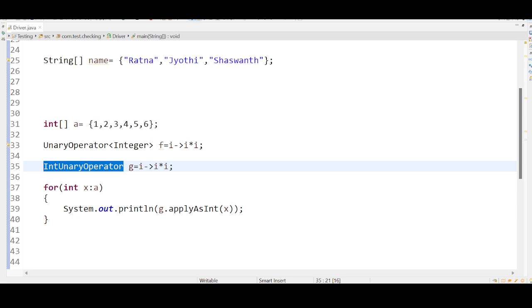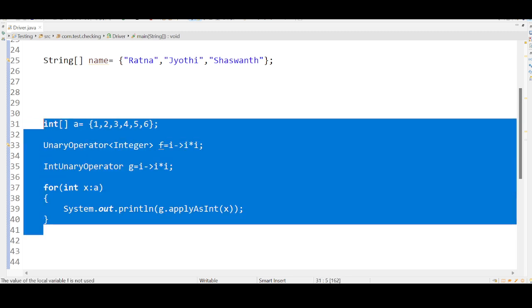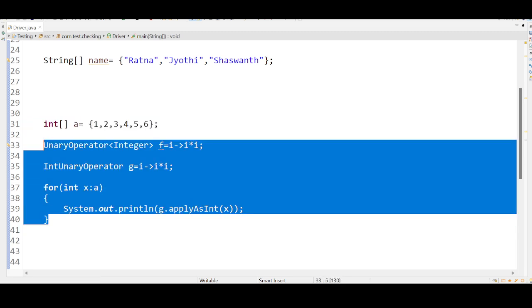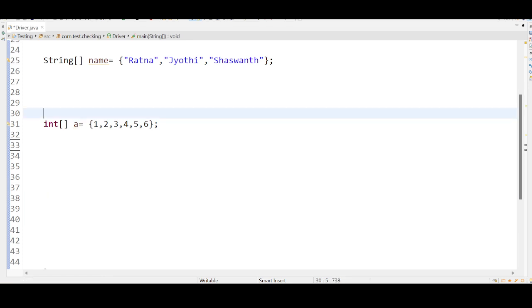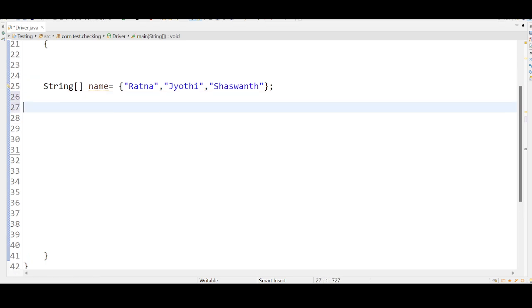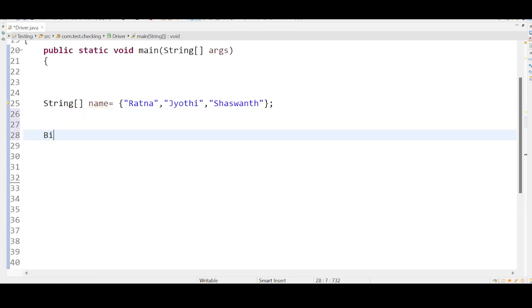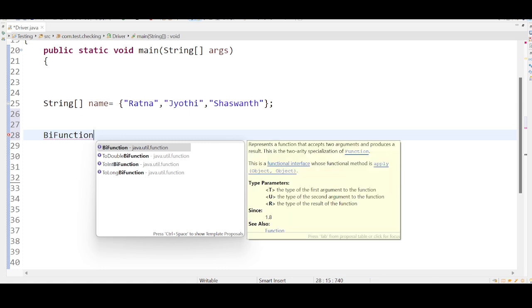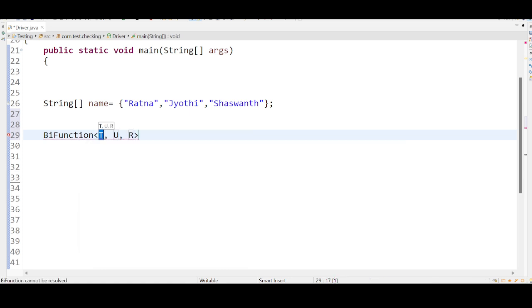Before understanding binary operator, I want you to understand something here, guys. Let me remove this. Do you remember that we have something like BiFunction? Function is going to accept only one argument. BiFunction is going to accept 3 type arguments.